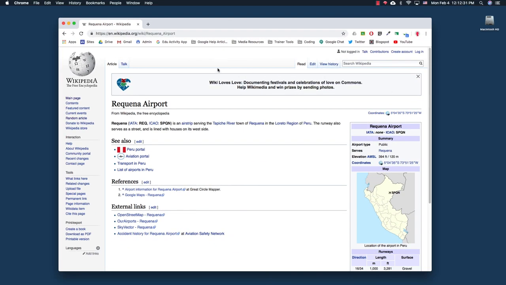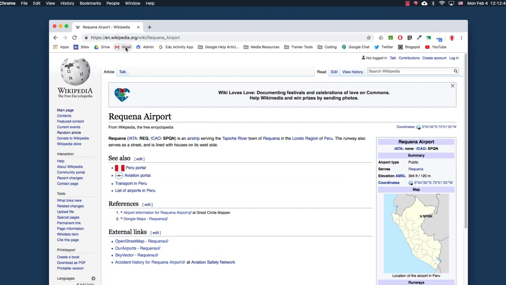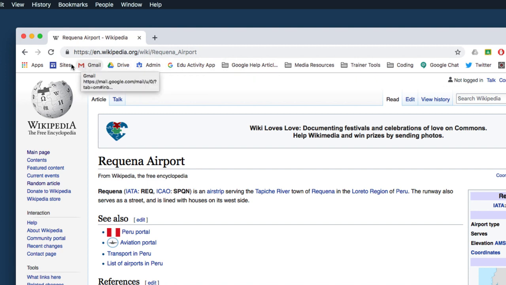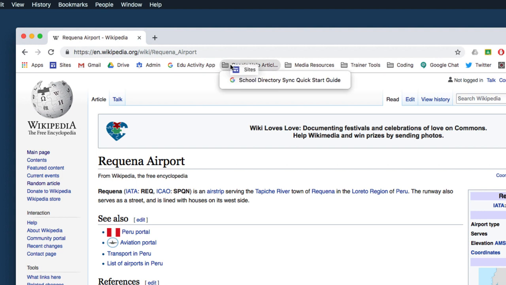Okay, you'll notice that I have several icons up here in my bookmarks folder bar. Alright, and I wanted to point out that these can actually be rearranged and sorted in a number of ways. Alright, one quick way to move them is to simply click and drag. Alright, see how that works? You can also move individual shortcuts into folders. Alright, so for example, if I wanted to take this particular bookmark and move it into this folder, I just drag it over the folder and then I would release. Okay?